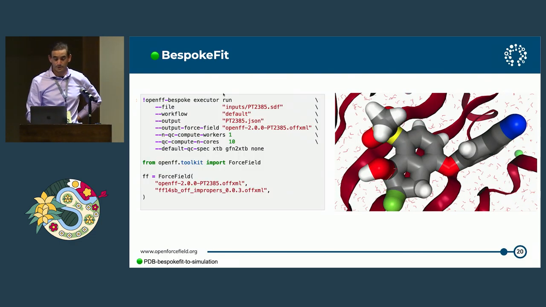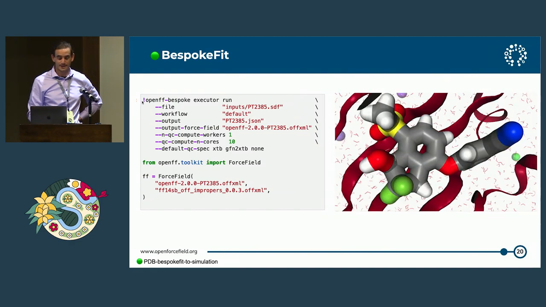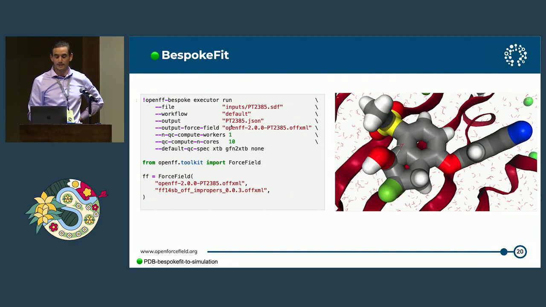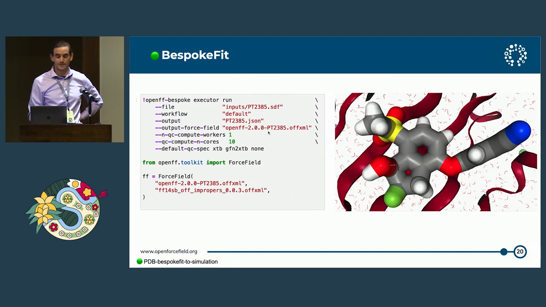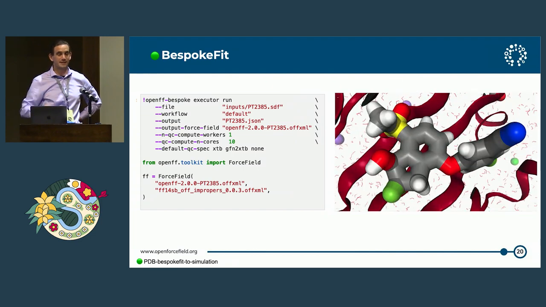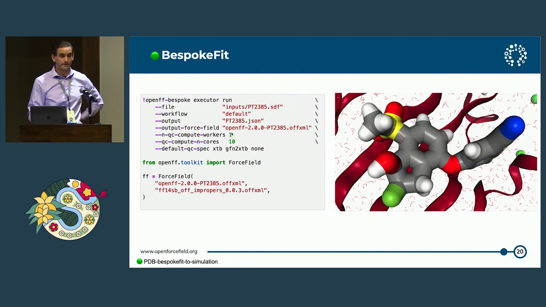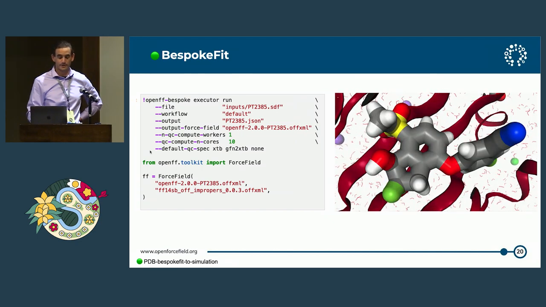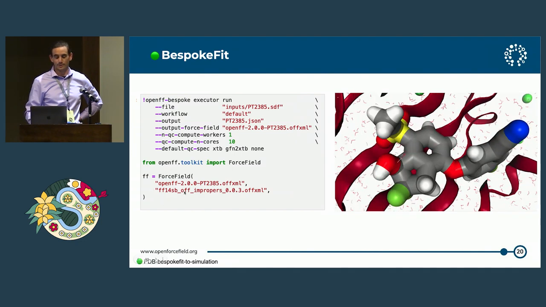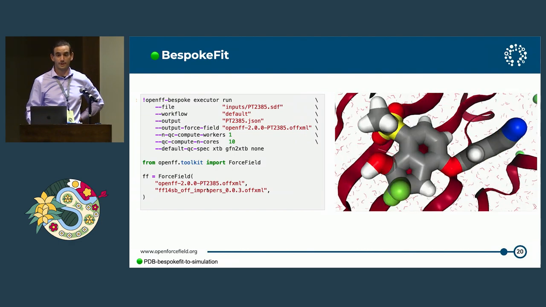Using Bespoke Fit is pretty straightforward. It's accessed primarily via the command line — here I've got the little sneaky exclamation point in my Jupyter notebook going off and running Bespoke Fit on the command line. It outputs a new force field file, OpenFF 2.0.0 with some suffix, which just has a few extra torsion terms at the end that will match only to this molecule. Using Bespoke Fit in the previous protein-ligand example, just the beginning would change a little bit. We execute it on the command line, it goes and takes a few minutes to maybe an hour, and then we load up the new force field that contains all the Sage terms and additionally the new torsion terms for the molecule of interest.